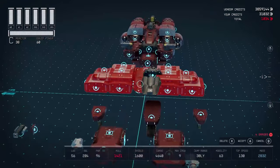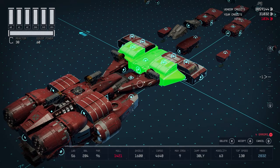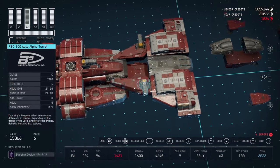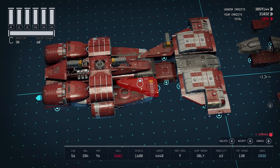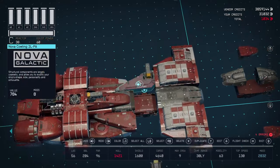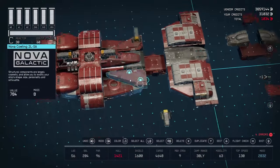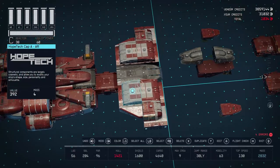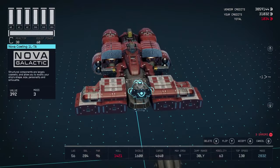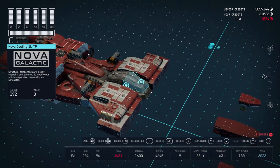Here I'm merging the top part with the cockpit back to the actual body, because I need it connected to put the rest of it all together. I realized that the cowlings were not in the right place — they needed to be further back. To merge the wing with the shield, you just need to do the flipping technique again. Then I put two cannons in either direction. I actually have turrets in every single direction so every direction is covered. Given the ship's low mobility, having that helps a lot and it maintains continuous firing at the enemy nonstop.